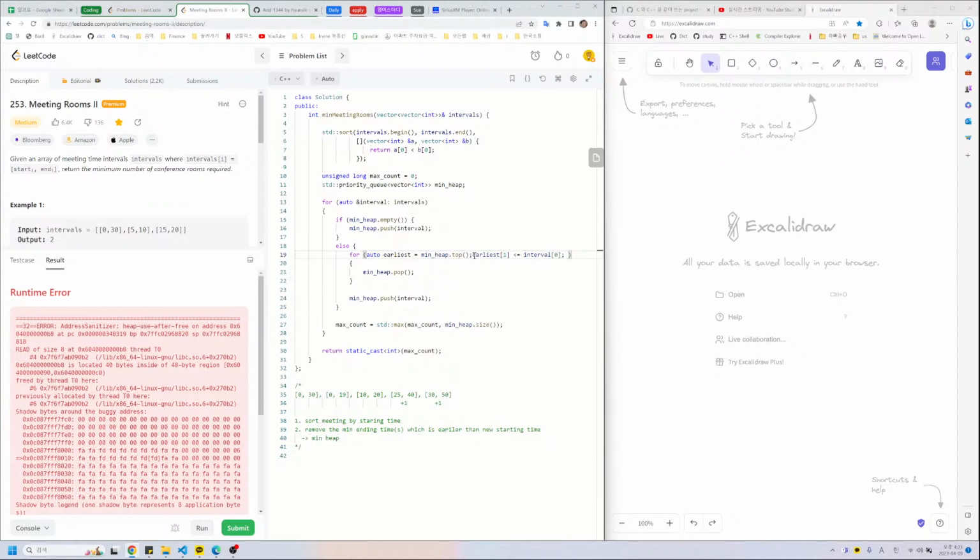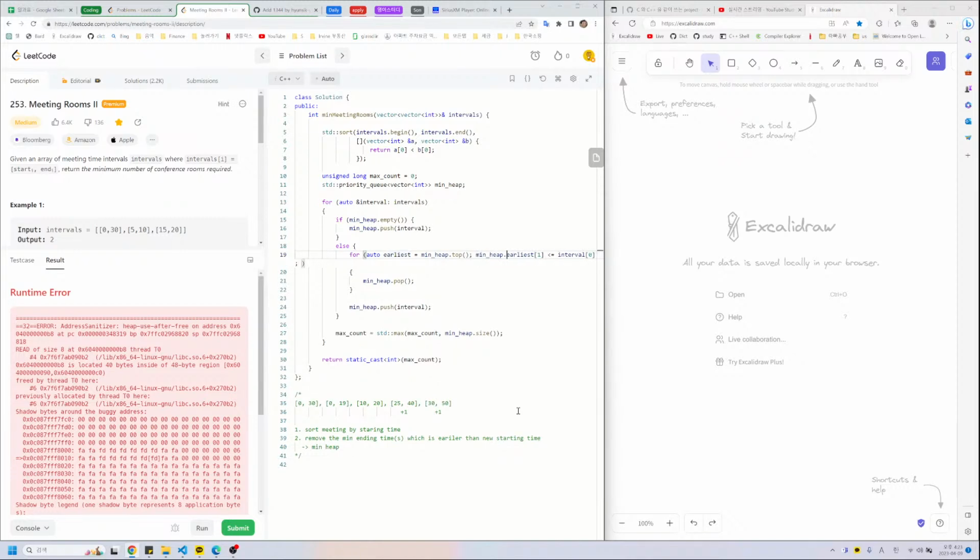When min heap is not empty, and when min heap is empty, then we just go here.